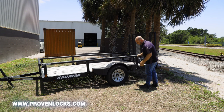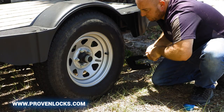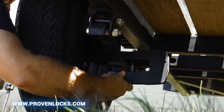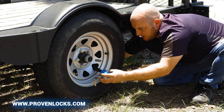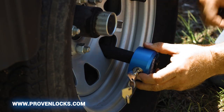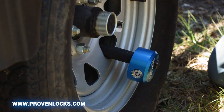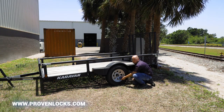I'm going to unlock the puck lock here, and now I take this WL200, go through the back right here, above the leaf spring, passing it through. Now, remember — this one does not work with a trailer that has brakes on it. You can't have brakes with this one because it would restrict access to these holes and the lock would not go through it.